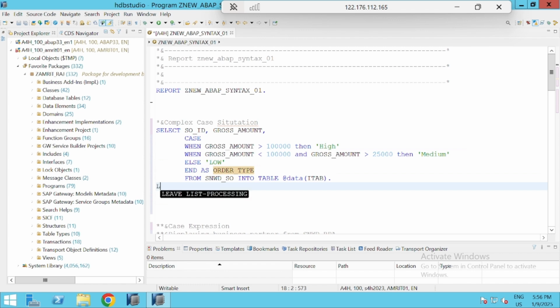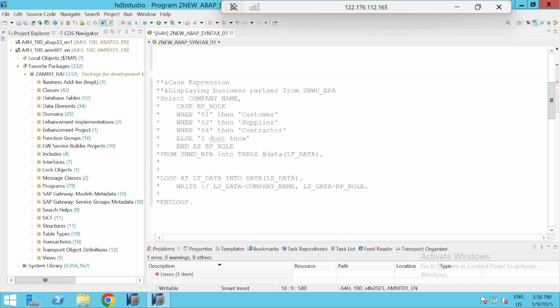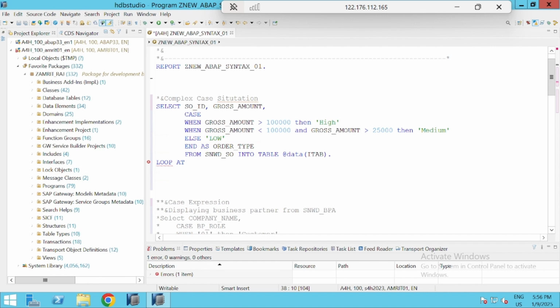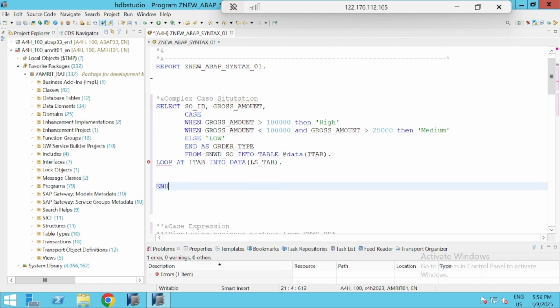So again, let's display it. Loop at, just need this loop. No, this one. Loop at itab into data ls_tab. And we are going to simply display our data.